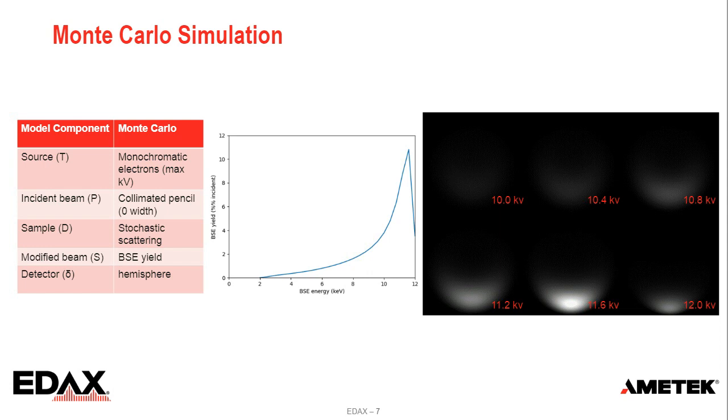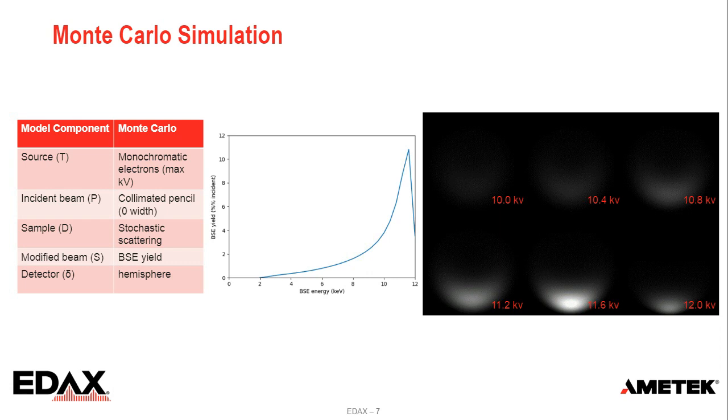And you calculate, for each electron that goes in, the final depth of the scattering before it exits, what the exit vector is, and what the exit energy is. And so what you get out that matters most for the simulation is basically, over the full hemisphere of your sample, what is the yield in that direction for each energy bin. So you pick some resolution, in this case 0.4 kV, and count how many electrons fall in each of those bins in each direction. And so that's what this is showing.